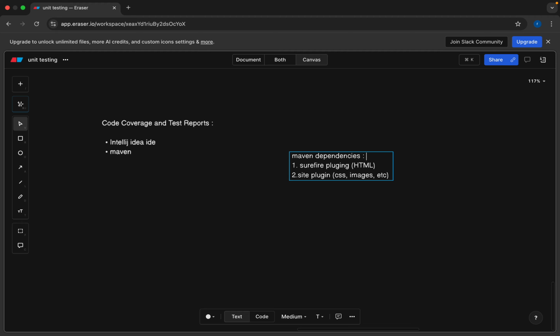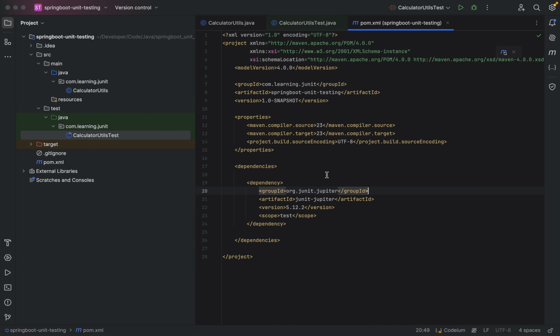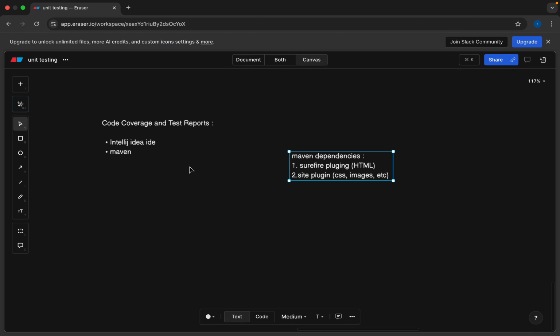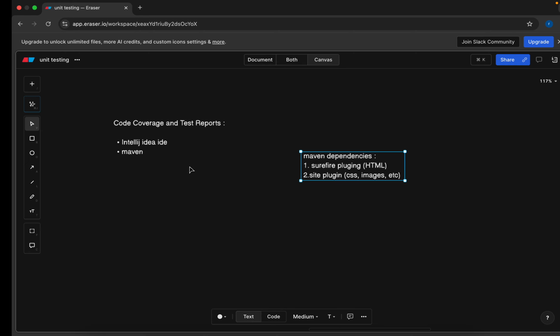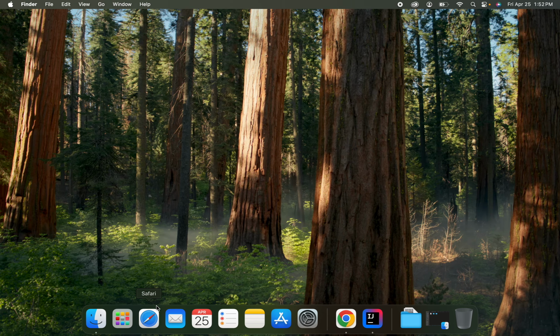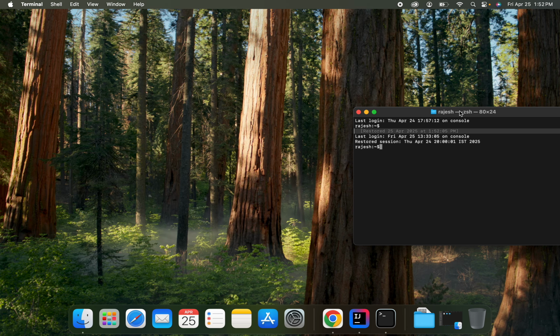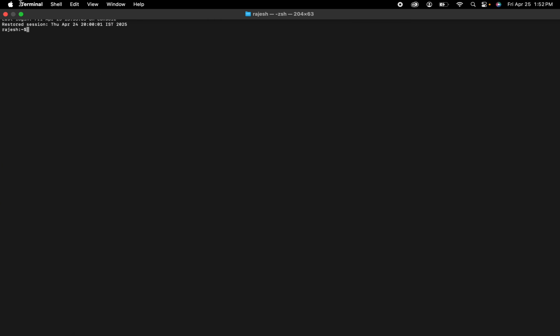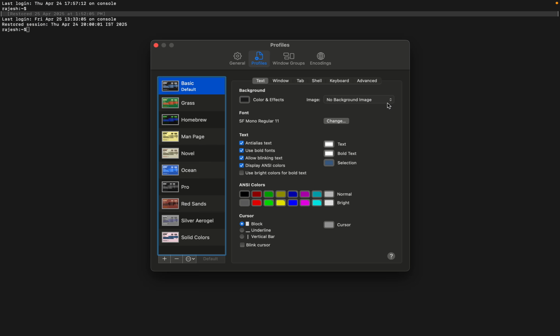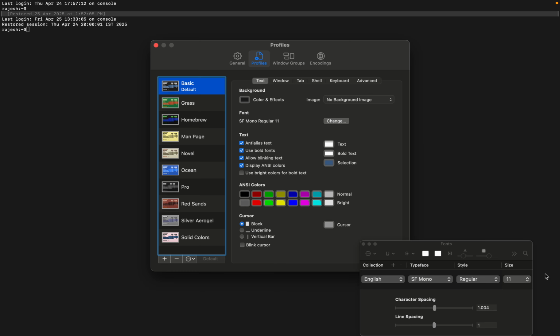So to add these dependencies, first of all we need Maven installed in our system. For that, I'll open my terminal. I'll increase my font, just give me a minute. And keep 18.